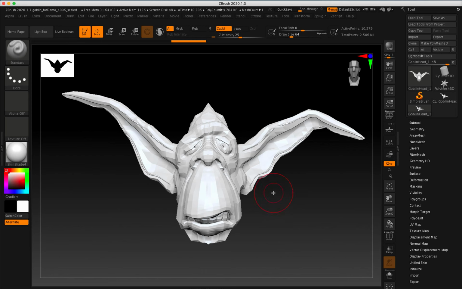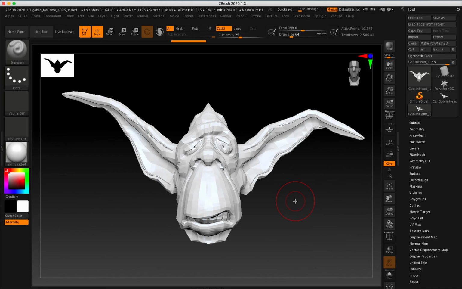Sooner or later, you're going to want to use something you made in ZBrush in another program, but that program is not going to be able to handle the insane number of polygons and the massive geometry that you can throw around in ZBrush. So I wanted to show you how you deal with that.